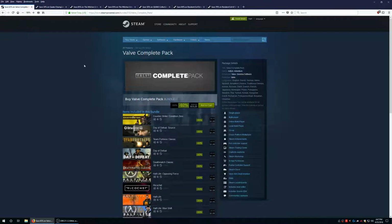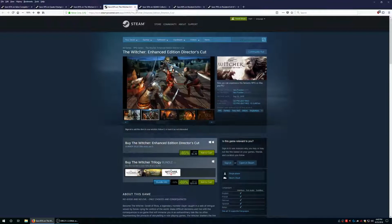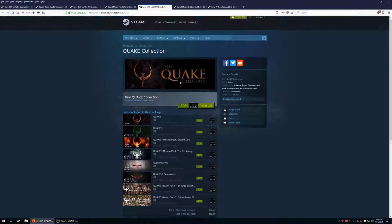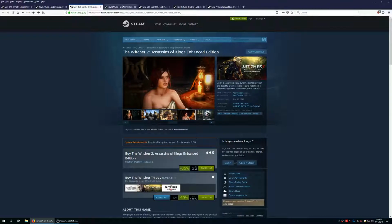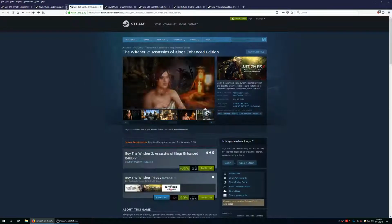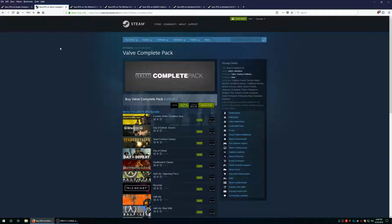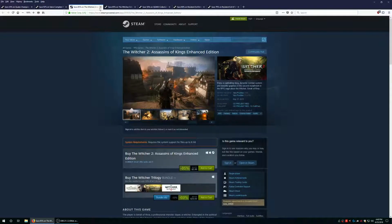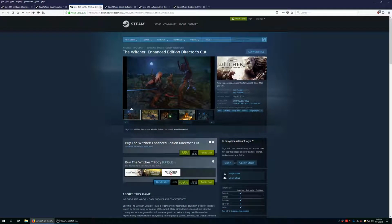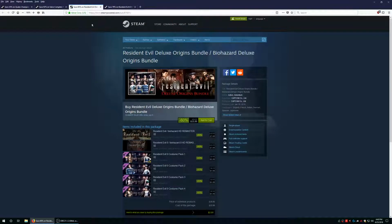Now, if I could have gotten the $5 coupon thing, I would have also bought this Quake bundle right here. I would have added this, and then I would have added Witcher 1 and 2. Since those are dirt cheap, about $3 for that one, and this one's only $1.50. So I was planning on bundling these things together and getting $5 off, but since I couldn't get the $5 off, I decided to just buy the Valve Complete Pack. And I'll buy these games later. Maybe the next time Steam has a sale, hopefully I'll hop on that PayPal coupon quicker this time around.